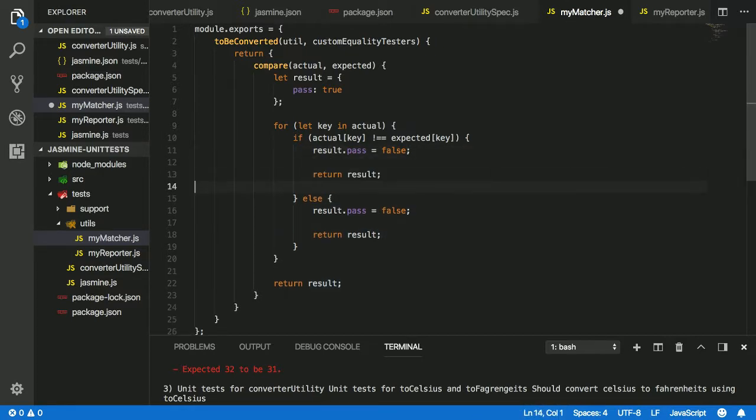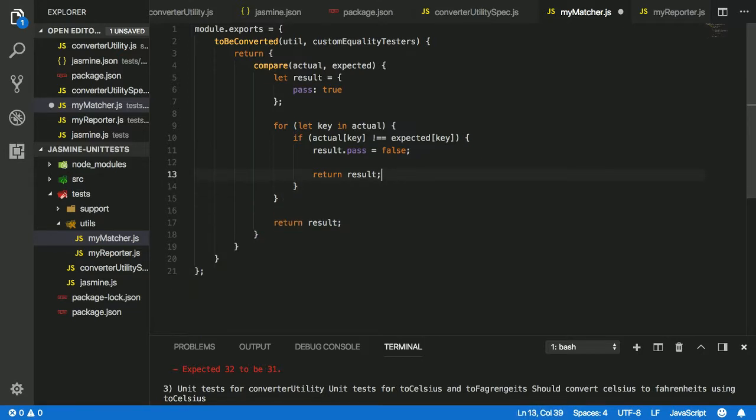We would like to fail the assertion, and we don't need an else statement. Does that make sense so far, right? It's kind of simple. Questions? Well, so you're just comparing the actual and the expected. Yes. Okay.